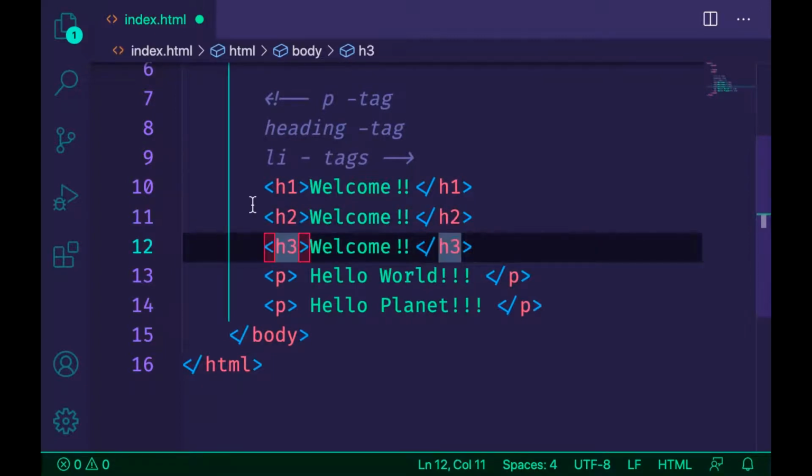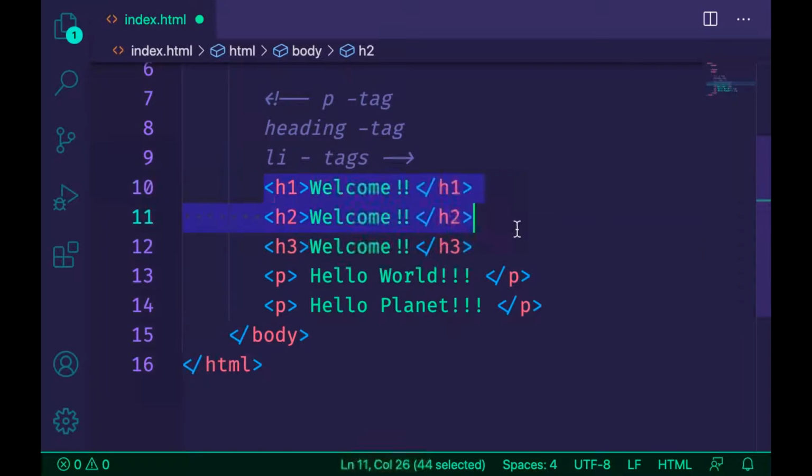I will copy all this. Take a look, guys. This is the thing which I want to clone, and that should happen immediately below the 12th line. So what I'm doing is shift command, shift control, and then down arrow.